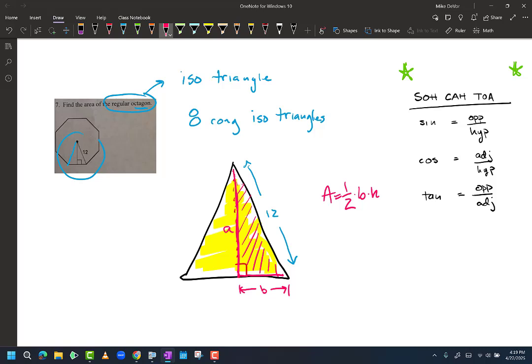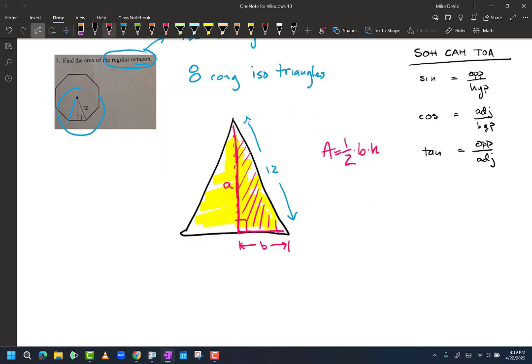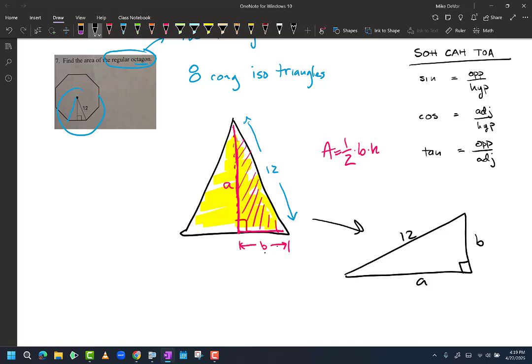Again, I'm going to redraw this, just to be as clear as possible on what we're talking about. So this B here, and this A, and this 12. I want to be able to figure out A and B, and to do that, I'm going to need to know their lengths. And to do that, I need one more little bit of information. I need to know an angle, this angle. This angle comes from this up here.